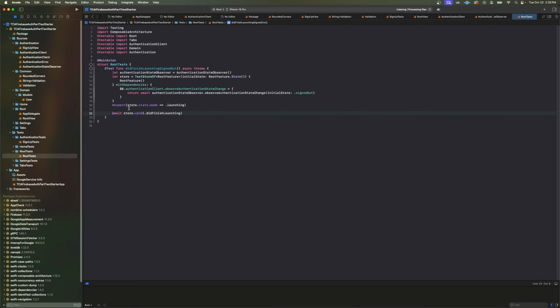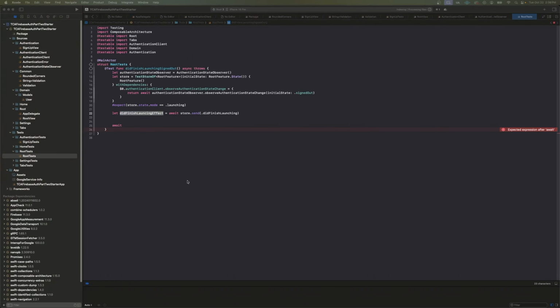But this is going to be a long running effect, this observe authentication state change. So we actually need to store a value from the return of this, and we can just do let did finish launching effect equal. And then at the end of our function, we're actually going to cancel this. Let's just make sure I got this name.